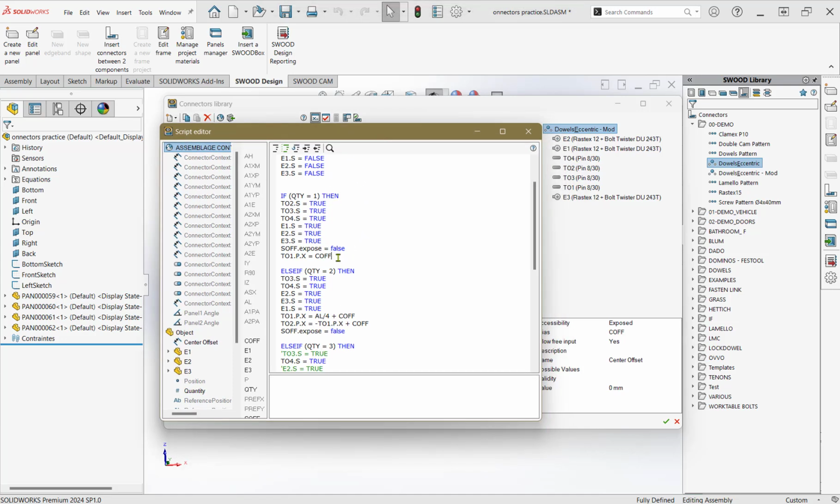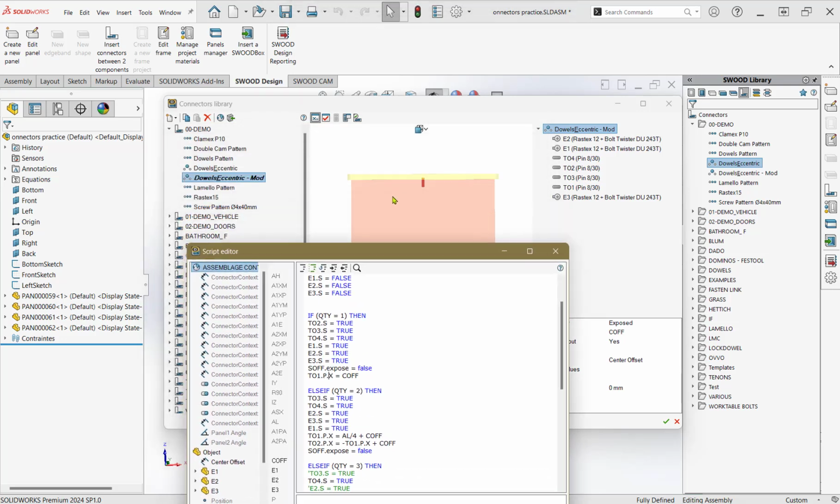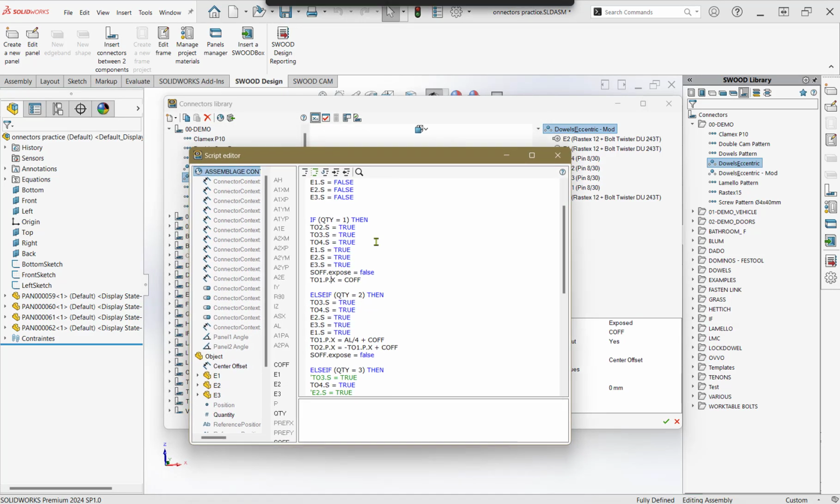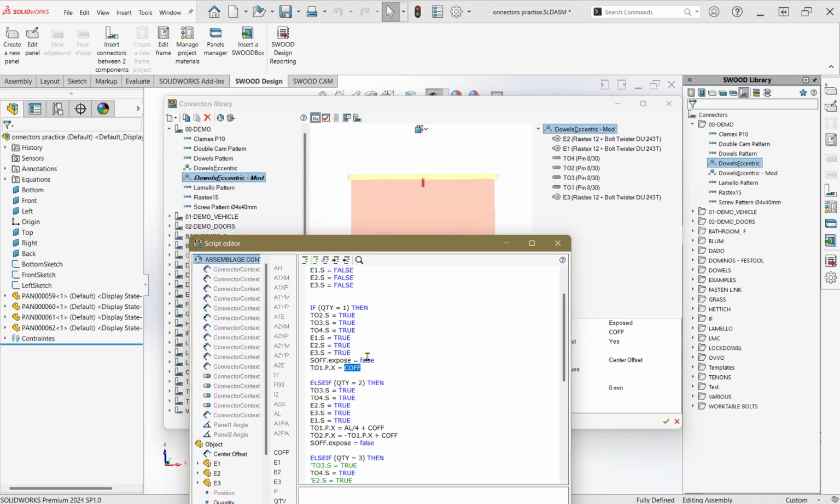So when we use this pattern and we set in a quantity of 1, we'll have the ability to enter in a center offset. And by default, this location will be 0. So it'll want to default right into the center point here. And if we enter any value at all, that will be driving the location. So a positive value will take us to the right, and a negative value will take us to the left.